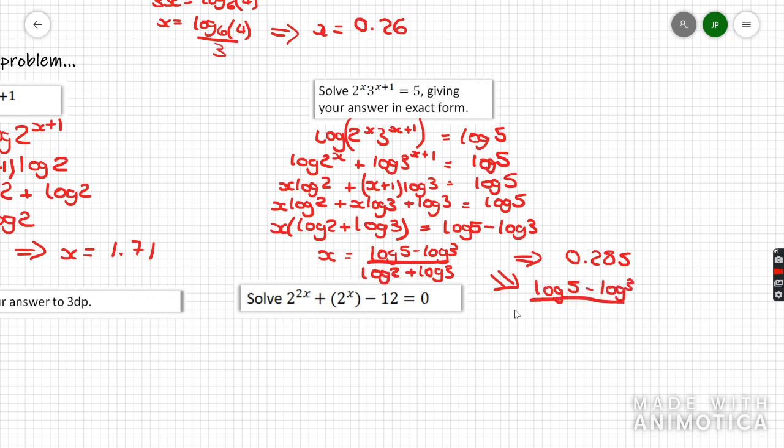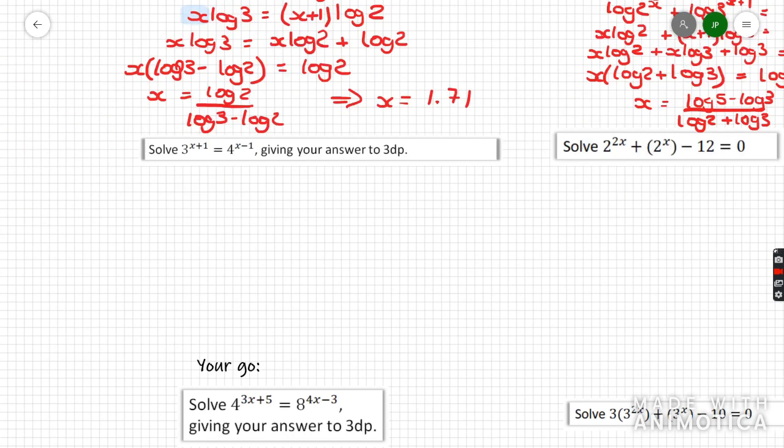However, the bottom, when I'm adding with logs, I can multiply. So just make sure you are checking what it wants your answers in. You can have it as a decimal, or you can have it in exact form. Okay, so just double check what it's asking you for. If it's asking for exact form, make sure you are simplifying, okay? But we don't want to be logging fractions, okay? That wouldn't be exact form then. Just a couple more to show.